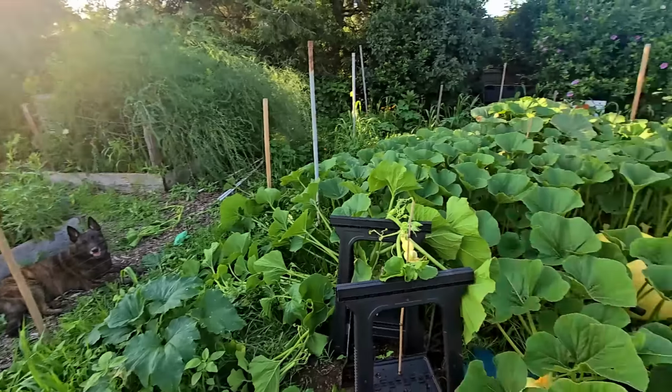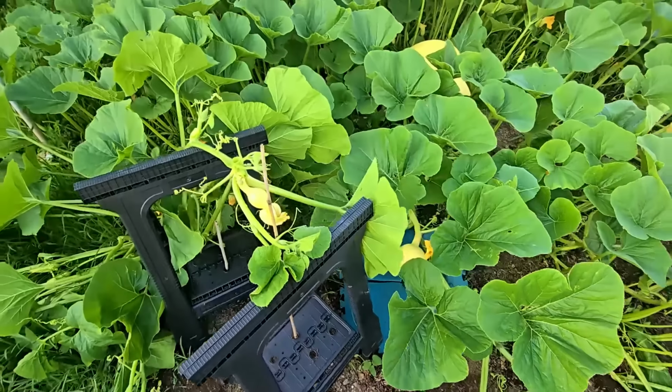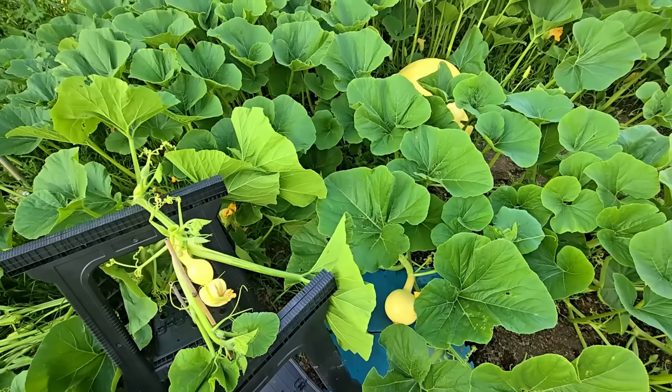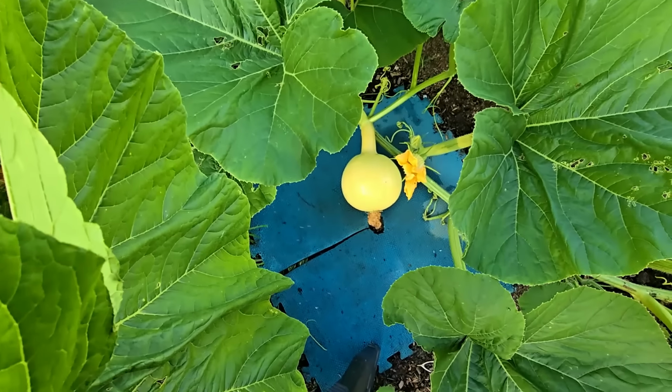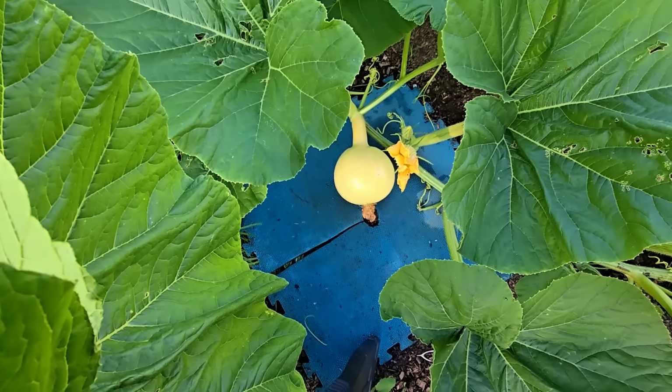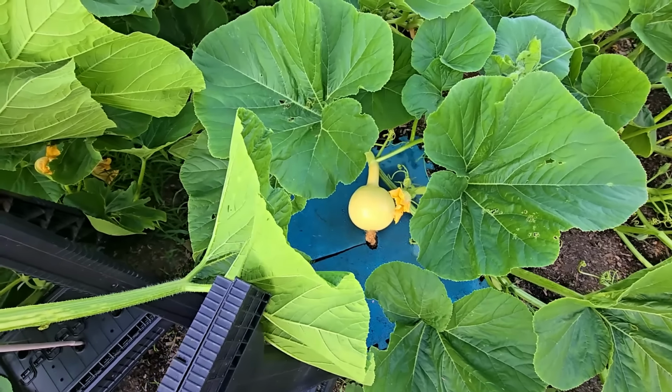Pup, there's a lot of pumpkin plant here, but I think we have everything organized for tonight. Right now I have 3 pumpkins pollinated, and I'm hoping they're all still growing. We have this one down here that I'm hoping is going to be my big pumpkin. This one is positioned the best to grow the biggest. I don't know if that one's fully pollinated yet though, so we'll see how that one turns out.